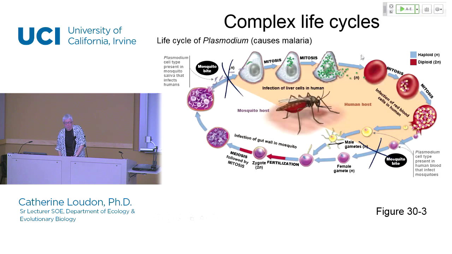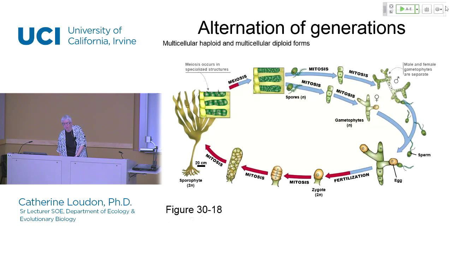So this is another case where we have sexual reproduction and asexual reproduction. The last example from the protists is another complex life cycle. This one, though, has a special name. This one is called alternation of generations. And this is a term that you will see in the plants as well, although this specific example is for a protist. And the protist is shown over here on the left. This is an example of a brown alga or kelp.